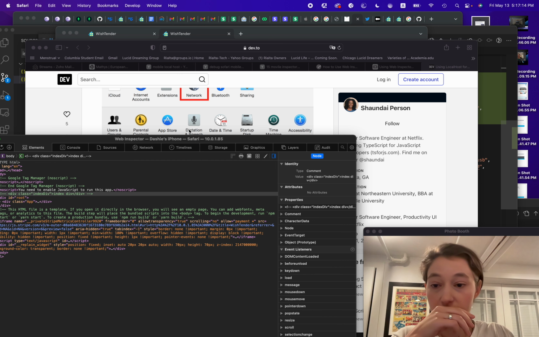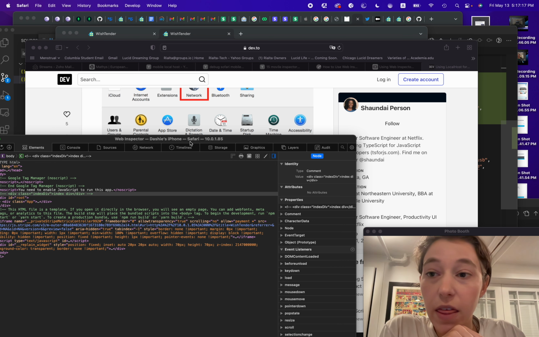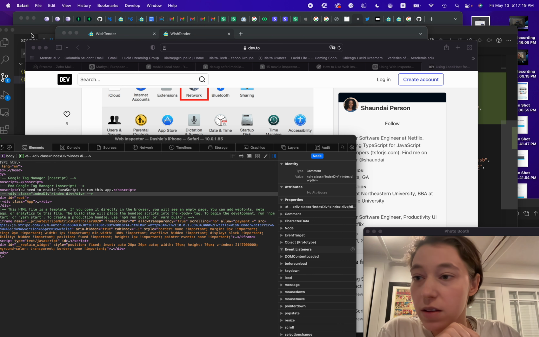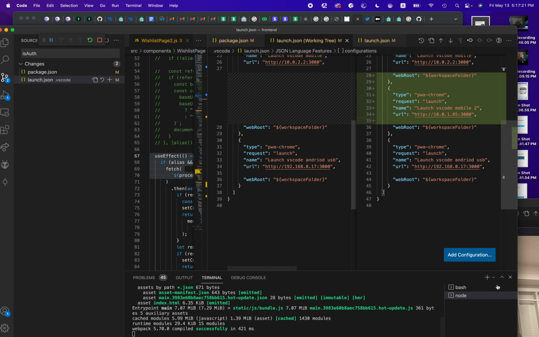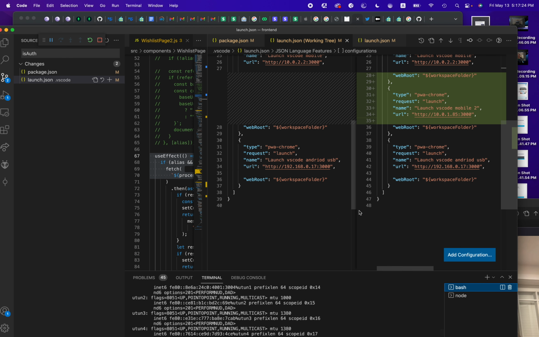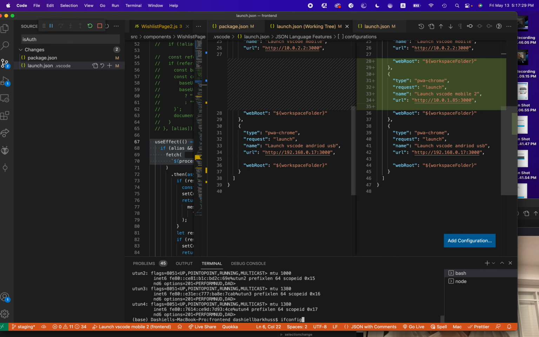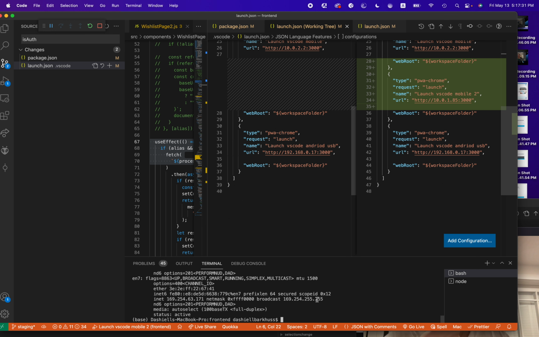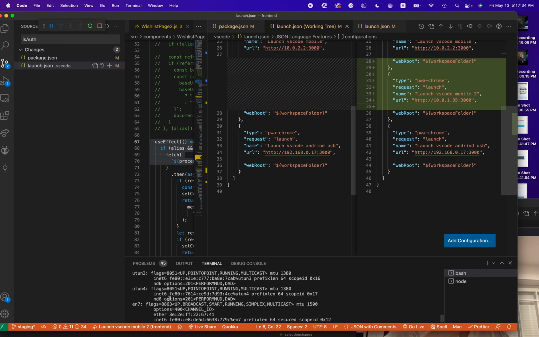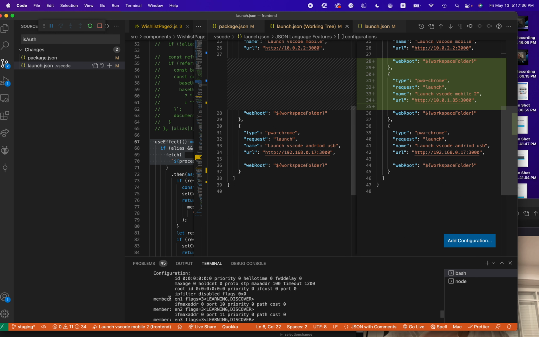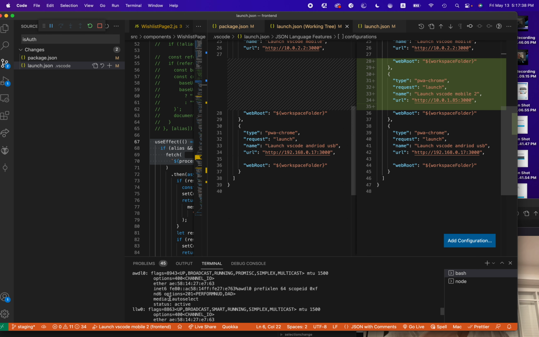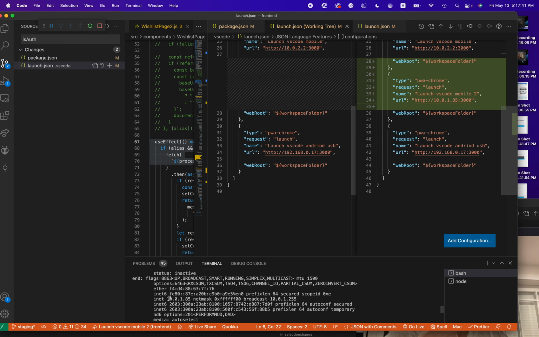The way that you're going to figure out what number you have to put in your browser is you're going to go to terminal and do ifconfig, and then look for something that says inet. But let's see, which one is it? Okay, so mine, it's this one. I think it's under en0 and then inet, and this was the one that worked for me. So it's going to look somewhat like that.